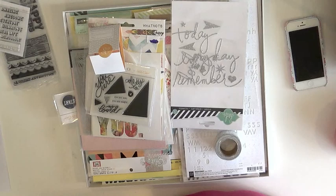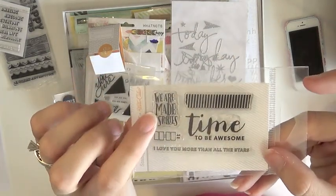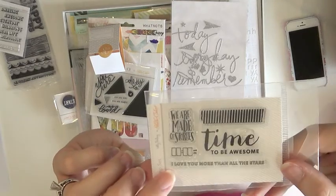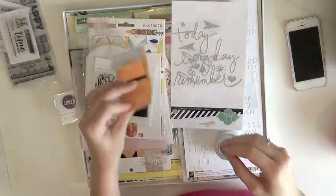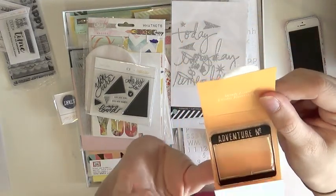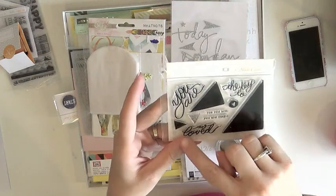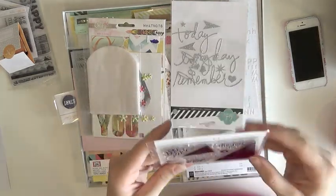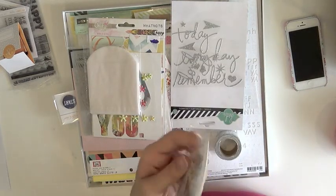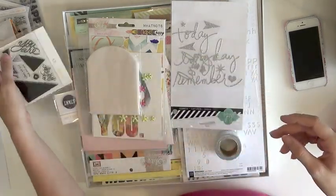And then this is the Kelly Perky stamp set from the July kit. I love this We Are Made of Stories stamp. And then adventure number whatever. I have plans for this for journaling spots. And then I have a cool background planned using these triangle shapes. And this is from Paisley Press and Studio Calico. And again, I'll try to link any of these up that I can.